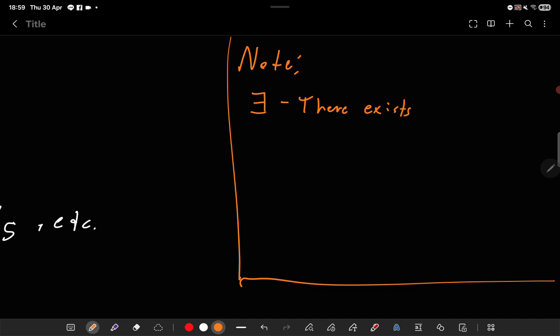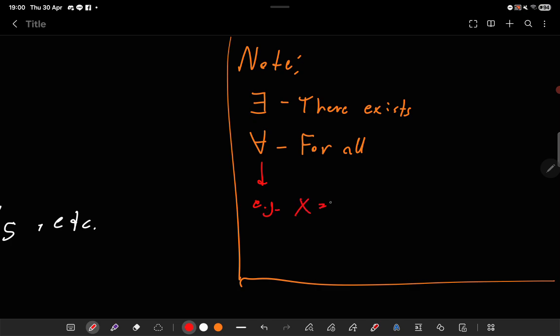So I could say there exists an X that is an element of a set Y, maybe. And a little V symbol with a cross to it, and this means for all. When we write it in set builder notation, I'll give you guys an example real quick.